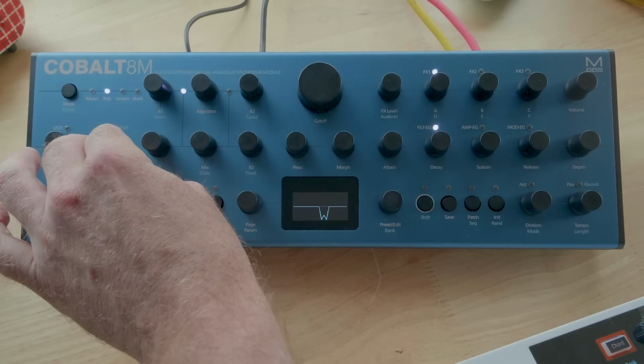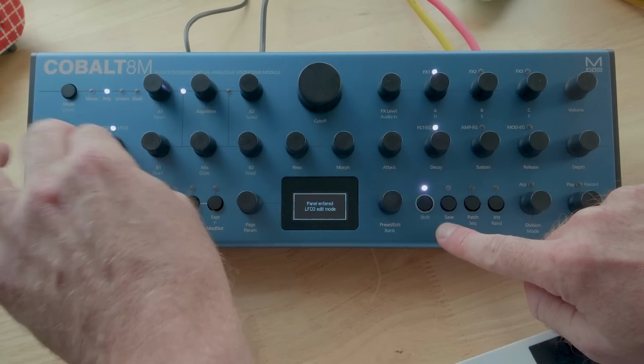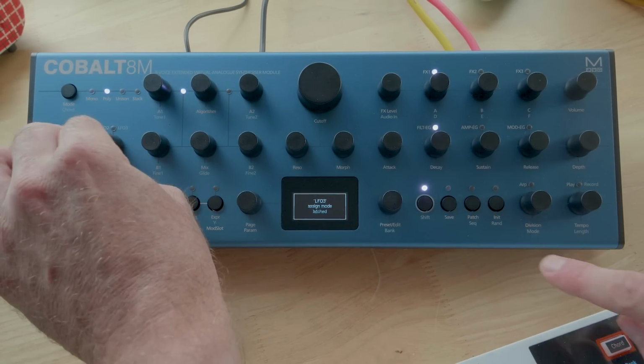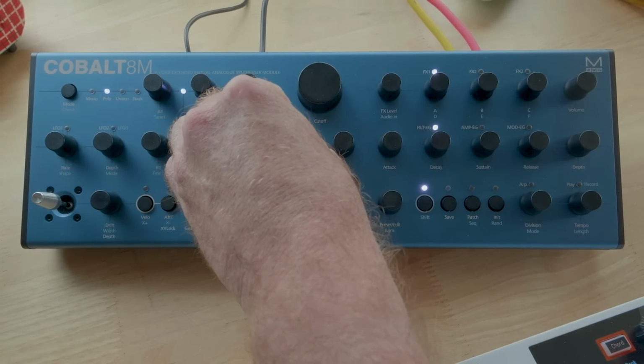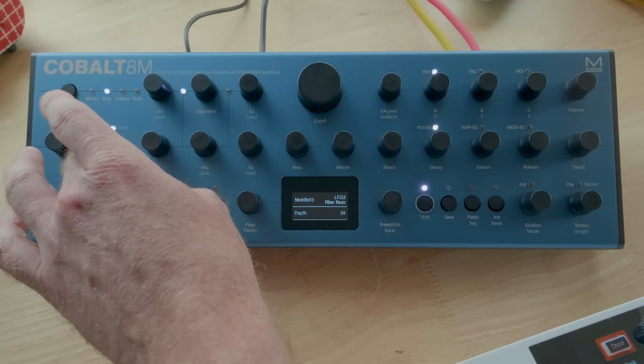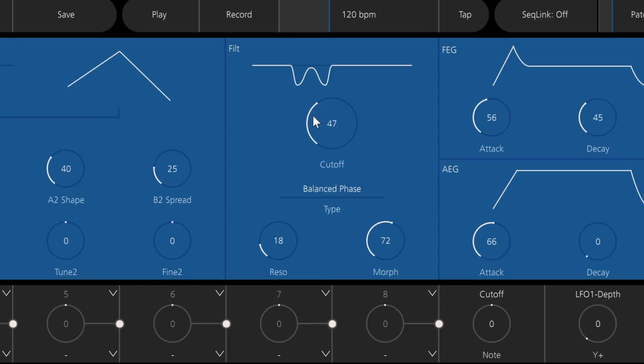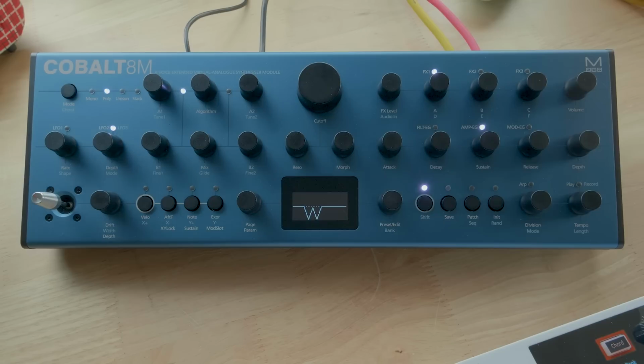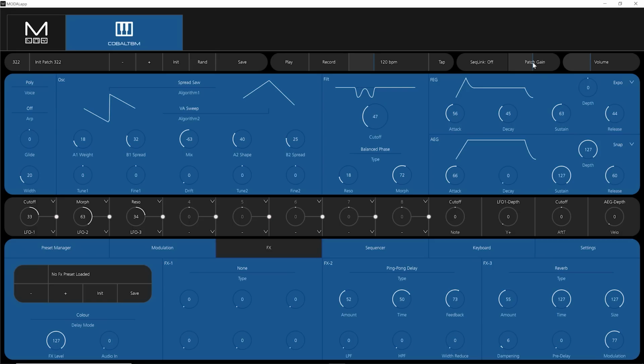Let's also get LFO3, which we hit by shift click and then hold this down. Let's get this going on resonance a little bit so we can hear the full colors of the wind that are available to us here. Let's add an effect just because I want to. So there's our balanced phase filter with all the modulation going on.